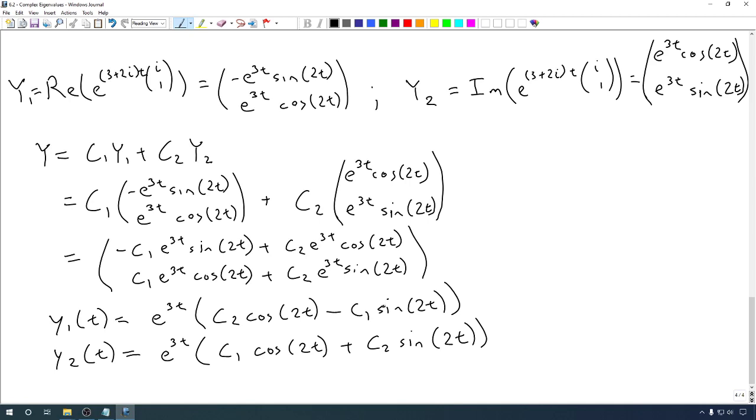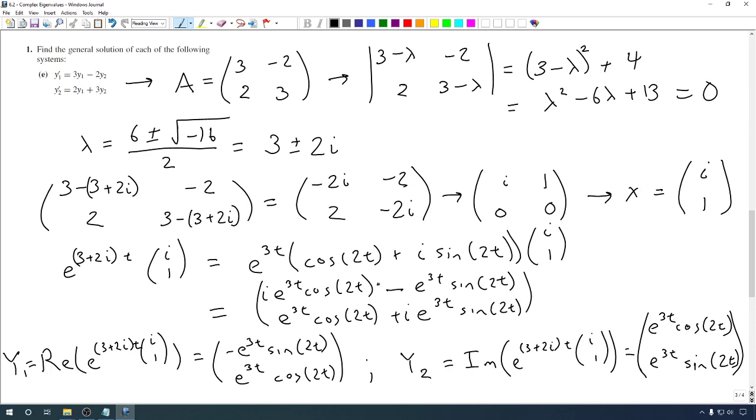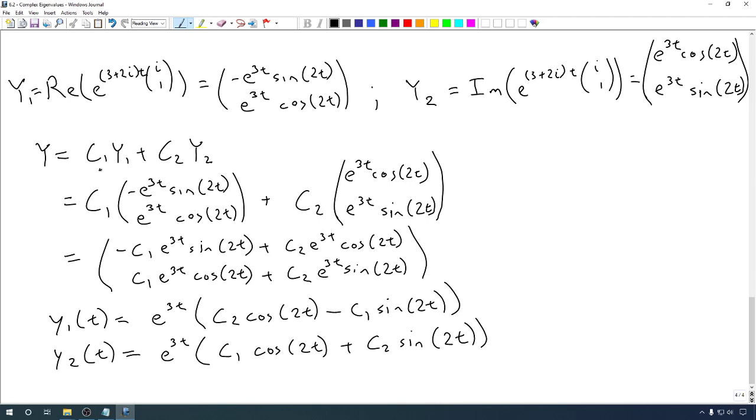And that's our solution. You can take those functions, plug them back into this original equation, take their derivatives, and see that they are combinations of those two functions. So we did get an answer that has no complex numbers in it. There's no i's involved in this formula at all. These are real functions. But the fact that we do have sines and cosines instead of just exponentials shows us that there was an influence of complex numbers. We could never get this kind of solution if we only had exponentials in there without using complex numbers.